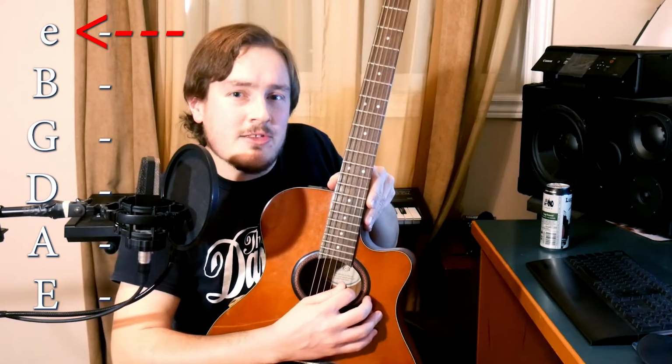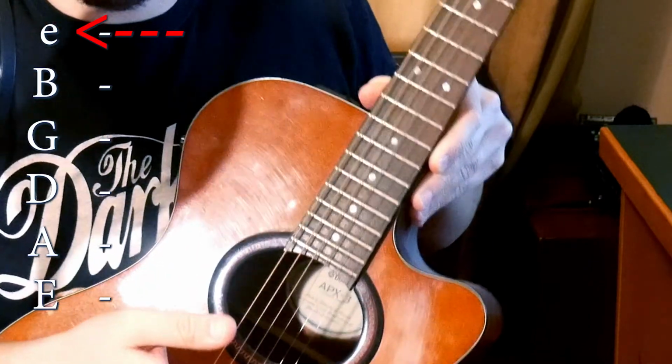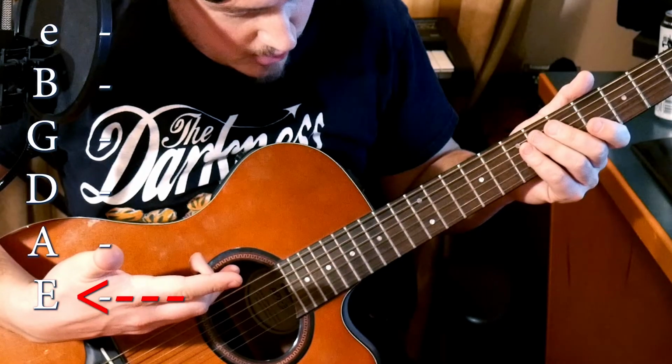There are two common ways to represent chords and notes on the guitar. The first is the little picture of the end of the guitar with the little circles, X's, and dots. This is a perfectly valid way to show chord shapes, but it doesn't work so well for the melodies and riffs that you find in many songs, and that's why we're going to go with the second form of guitar notation, tablature. Tablature is a 6-line representation of each string on the guitar and the number of the fret that you should play. The top line with the little e is the highest string, the one furthest from your face, and the bottom line with the big E is the lowest string, the one closest to your face.